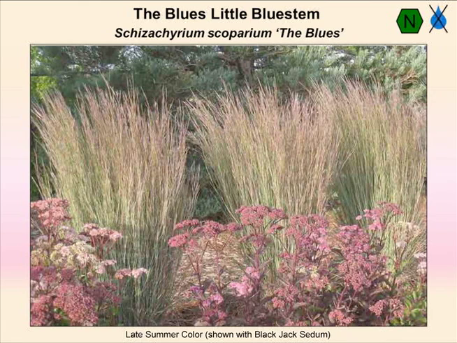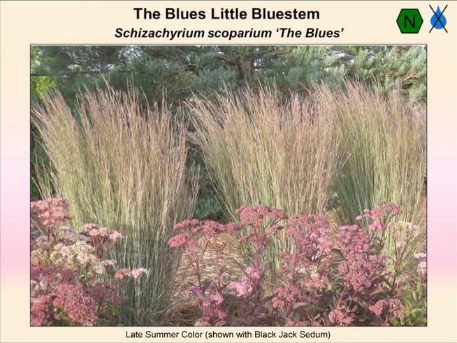This is another one of our little blue stem grasses. It's called the Blues. And I really like this grass, and you can see that it has a bluer green leaf, but as it's changing for the fall, turning to its red color, it takes on almost some purplish hues, and so it pulls out a lot of the color of that blackjack sedum in front of it.